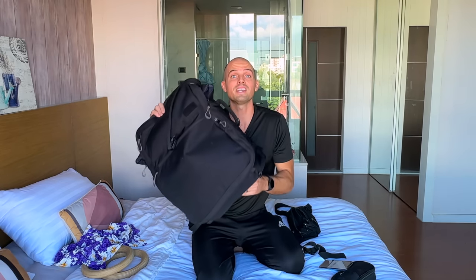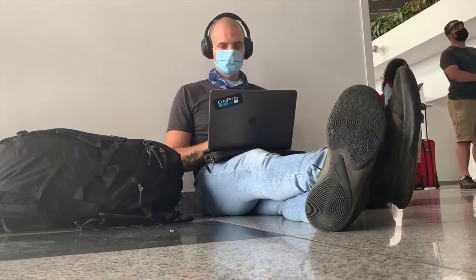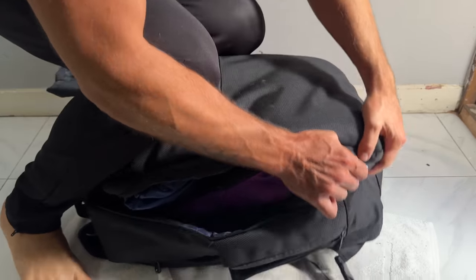This next tip is less about packing and more about protecting your luggage — something most people don't think about. I've hauled my backpacks all around the world for over eight years, from Patagonia to Portugal to the Maldives, and I am not gentle with these bags. But you know what has ruined every single one of my backpacks? Salt. Salt and moisture in the air can corrode your metal zippers even if they never actually touch saltwater.